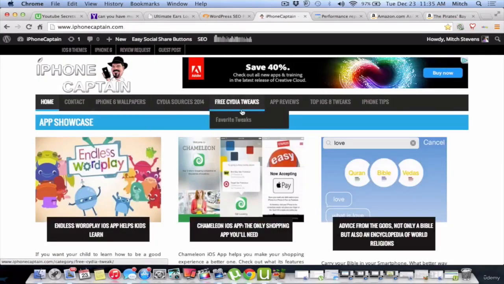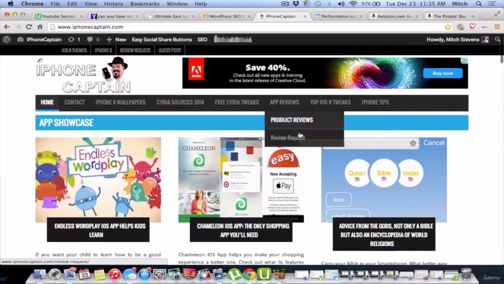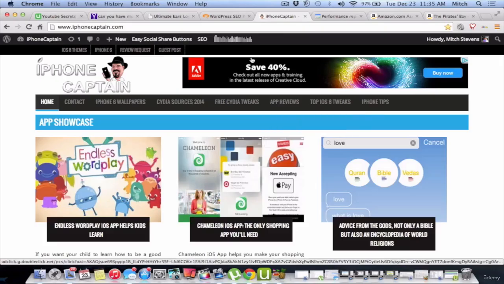But you don't want to just bombard your readers with advertisements. You also want to place your ads where they look natural, and when the site first loads, without clicking anything, you want them to be able to see an advertisement. And that's why that banner ad is so good.